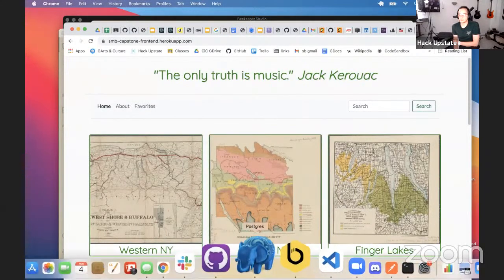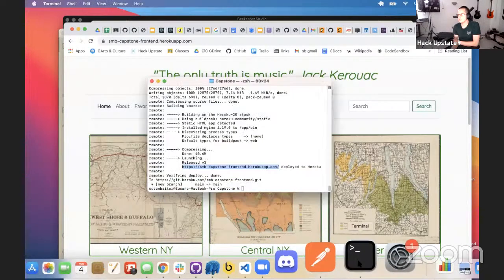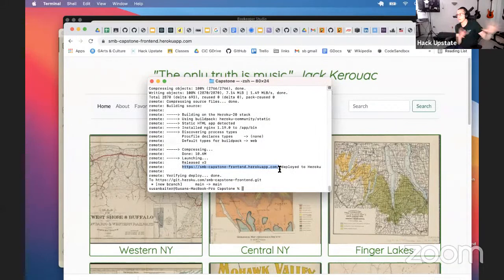Okay, and then check out the slides. We did it yesterday with the backend. It's going to be the same sort of thing, except you're going to do it from your backend repo. So you'll go and create a Heroku app for your backend, follow the instructions for setting up the remote. And of course, if you have any questions, just let me know.